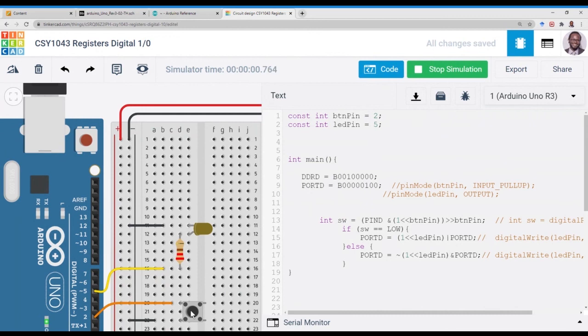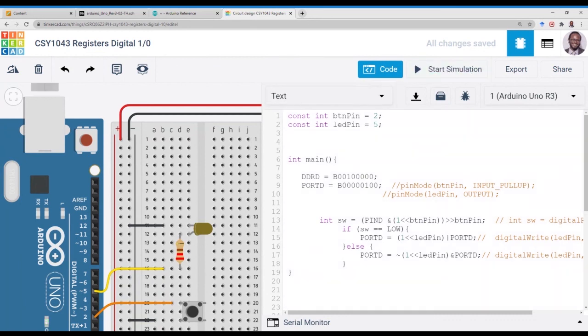Is it that nothing is happening, or it's happening so fast that it can't really respond to the circuit that we are implementing? What is happening is that our main runs once really quickly and then stops. It's not in a loop. Remember, when we had the Arduino functions, we were using the loop function, so it could loop continuously. So let's take this as our setup here. We've got our setup. Now we want to execute the forever loop.